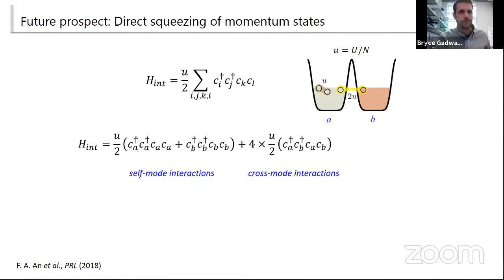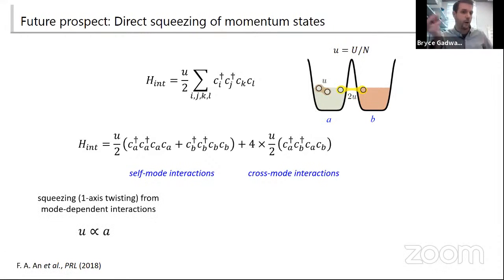Okay, so the interactions, I describe them in this mean field way, but there really are interactions that can give rise to quantum correlations. People have used this to study things like four-wave mixing in Bill's group. And the crux here is that because of this exchange energy, I have cross-mode or intermode interactions that are twice as big as my self-mode interactions. So the main thing here is that I have some mode dependence of the interactions.